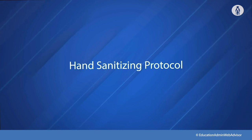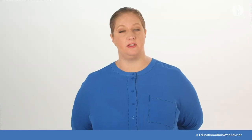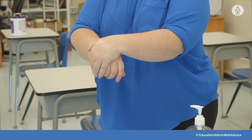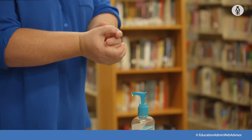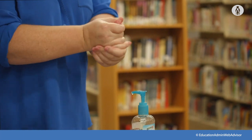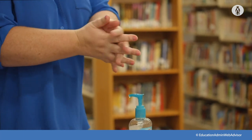Use the paper towel to turn off the faucet and to unlock and open the door when finished using the restroom. Note that alcohol-based hand rubs do not work effectively if hands are visibly soiled — plain or antimicrobial soap and water should be used first. When performing hand hygiene with an alcohol-based hand rub, apply product to the palm of one hand and rub hands together, covering all surfaces of hands and fingers until hands are dry.